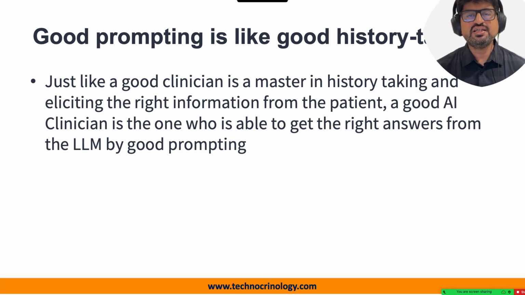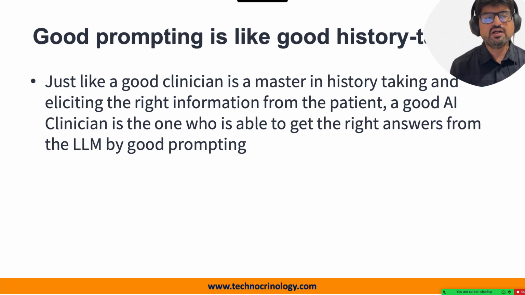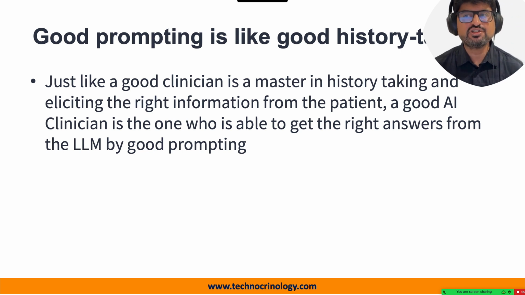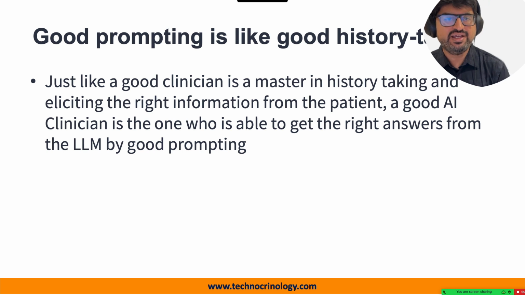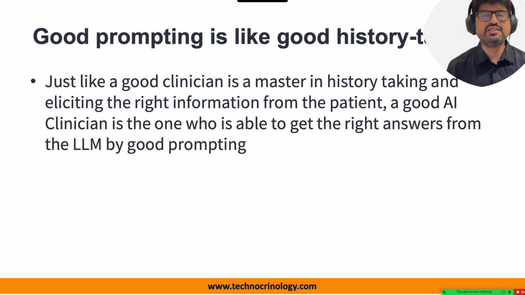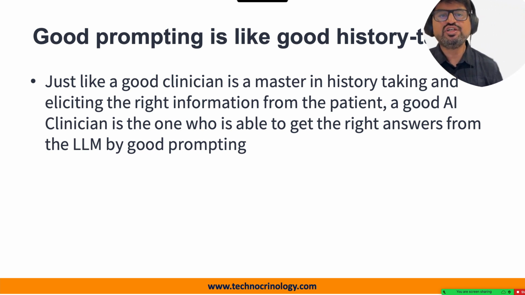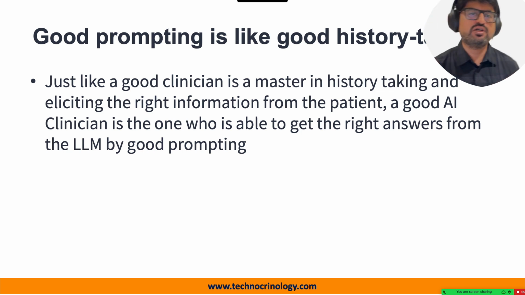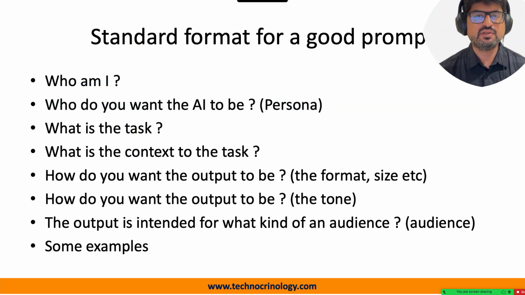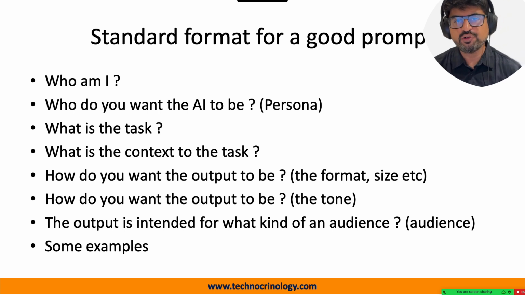So a good clinician is a master in history taking. The same way, a good clinician who uses AI is also a master in taking good answers from AI. Okay, so that is why good prompting is like good history taking. Just like history taking is a skill which all doctors are taught, prompting is also a skill which all doctors need to learn. So what is the standard format for a good prompt?